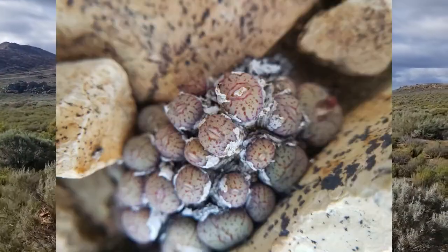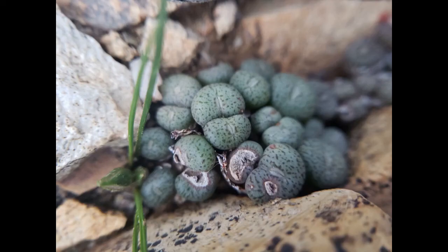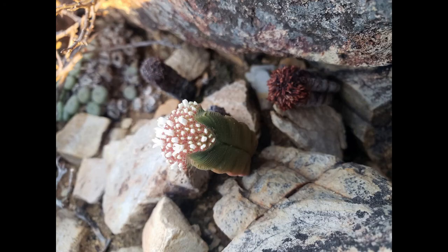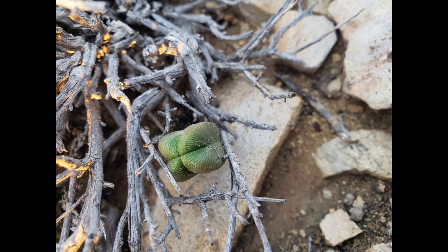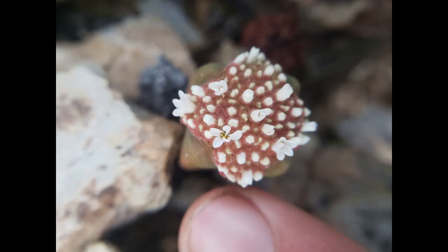I'm no botanist, but I can certainly appreciate the beauty and the diversity of some of the plants out there. These are the eastern buttons, the pagoda mini jade in various stages of flowering, and a remarkable looking plant it is. One of the few to be flowering in the winter, it seems to me.